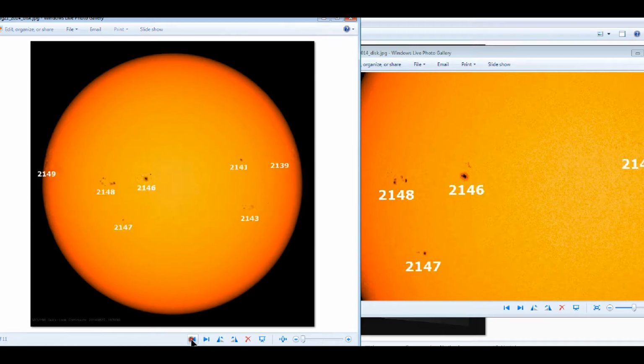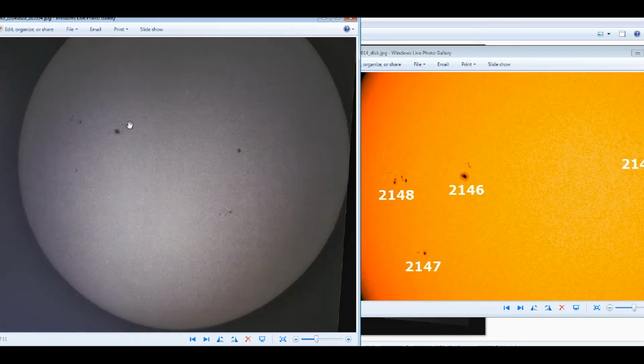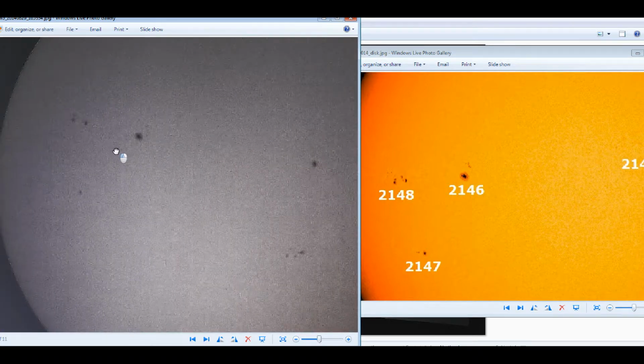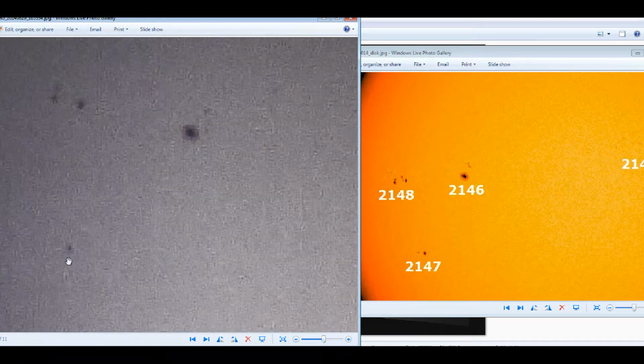See, here are their photos being taken 3 days in a row. Ready? It's like a little movie for you. Okay? So let me get to another one of mine. Here is the same area, 2146 and 2148 and 2147. Now, for some reason, my image of this one, 2147, is not quite as detailed as the one before it. However, the 2146 is still showing that.